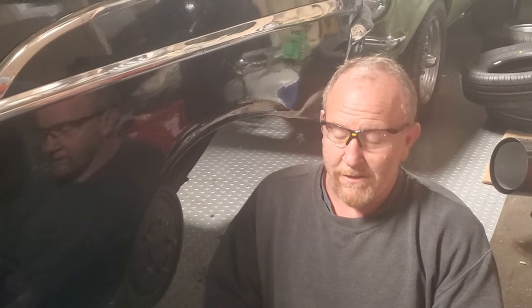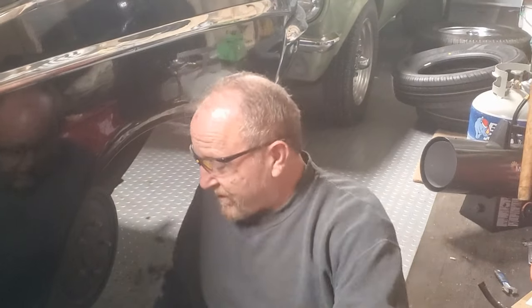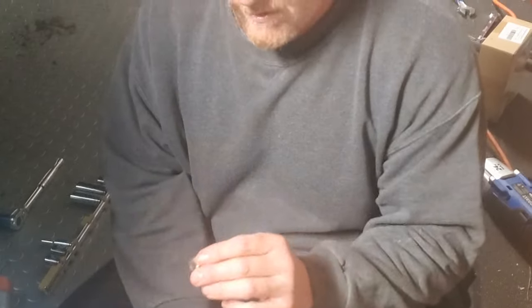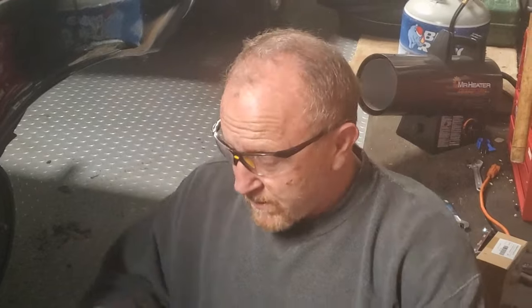It's not necessarily the most technical stuff to do, but it is some of the hardest. I just got done breaking a bolt off. So rusted, it's just so rusted. I thought I started turning the bolt. Guess I should have put heat to it. I can use a grinder to grind them off, but I didn't want to throw sparks all over the place and burn down my garage.